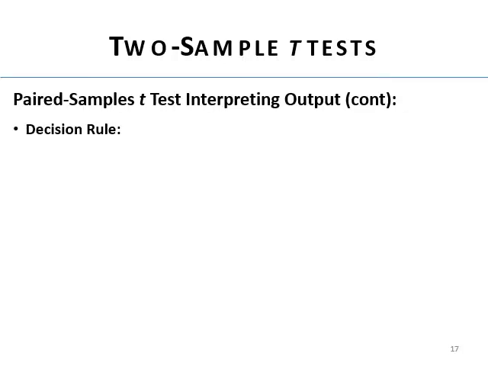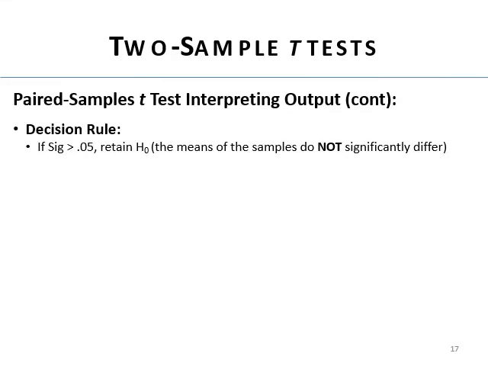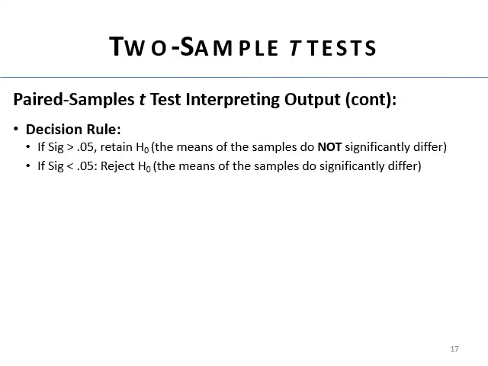So your decision rules are exactly the same as they were for independent t. If sig is greater than 0.05, I don't care if you had a 1 or a 2 tail hypothesis, the groups don't differ. The averages of the two samples are not different. So you're not rejecting anything. If sig is less than 0.05, the samples are different. So the averages are significantly different. So if you have a 2-tailed hypothesis, this is all you need. You can reject the null.